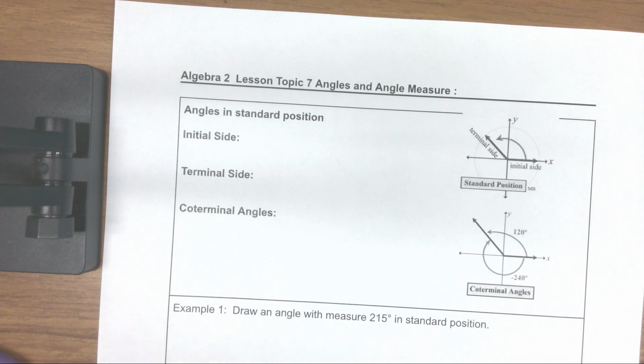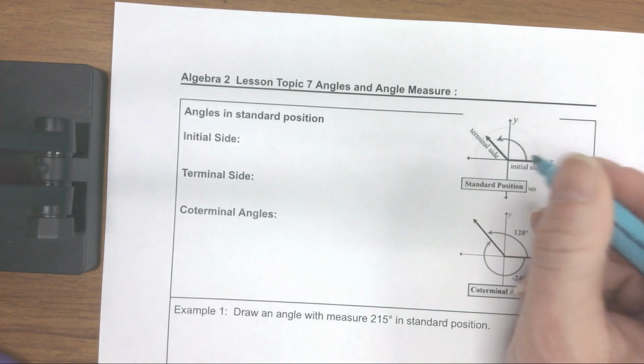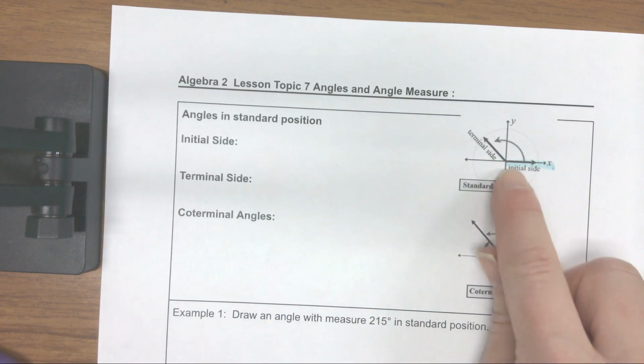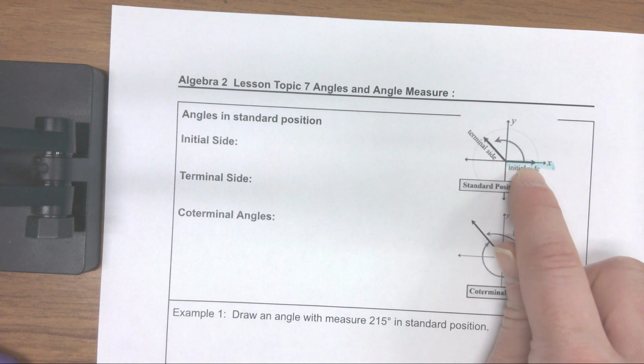Now, we're going to talk about how it can rotate around past 360 if we want. You could also think of it like hands on a clock. The angles are rotating in a circular manner, so not in a triangle anymore. Where the angle starts, we call the initial side, and typically the initial side is always going to be along the x-axis. Do you see how that little arrow there is the one side of your angle?